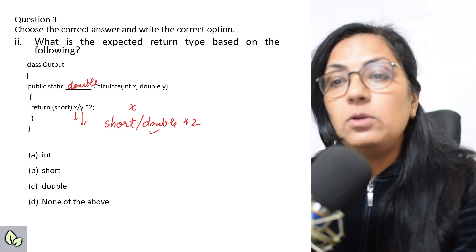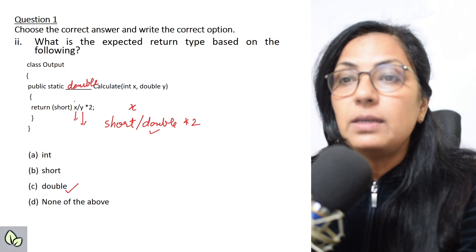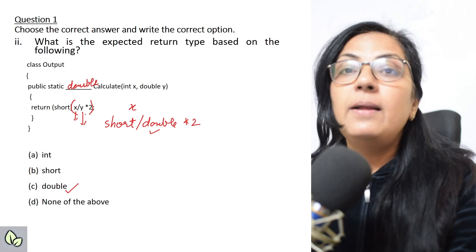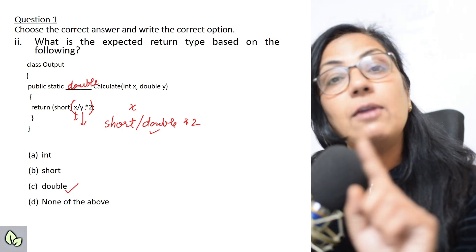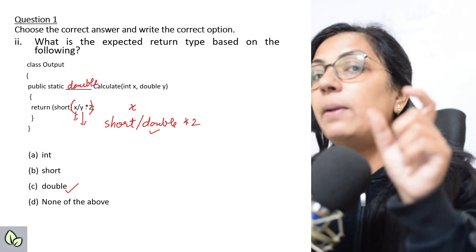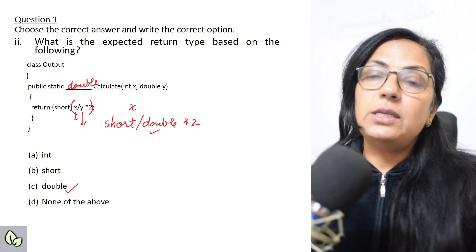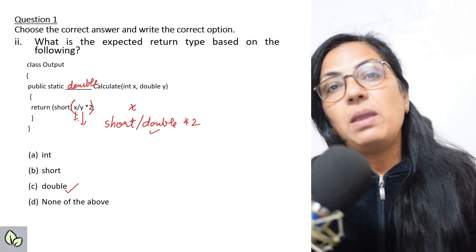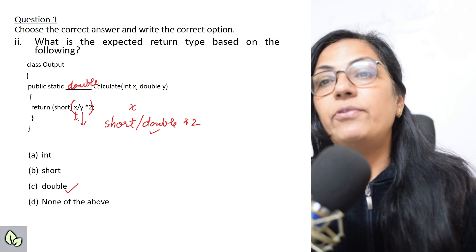Let me tell you, the correct answer is double. But if this conversion is like this, with the entire thing within the bracket, then the return type will be short. Because right now it is converting x which is int type to short, not the entire expression. So please pay attention. These small mistakes you may make during examination time, so go through the question carefully.